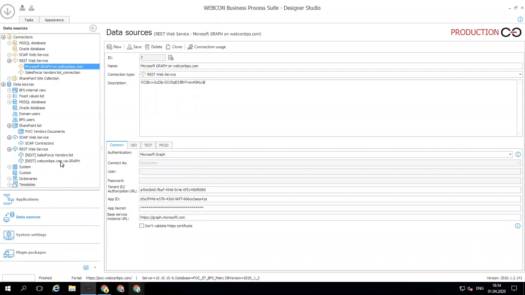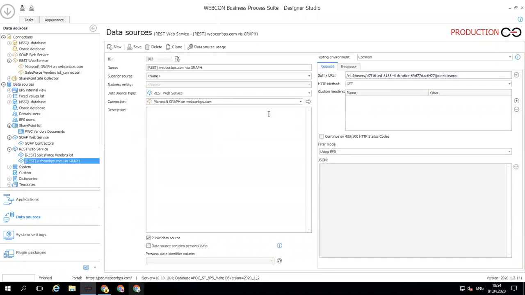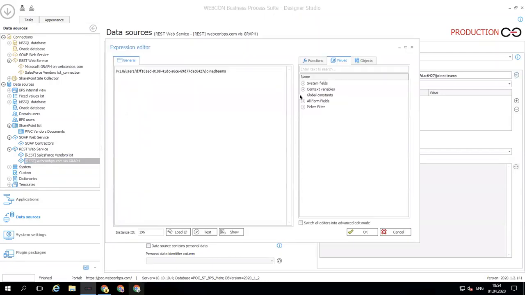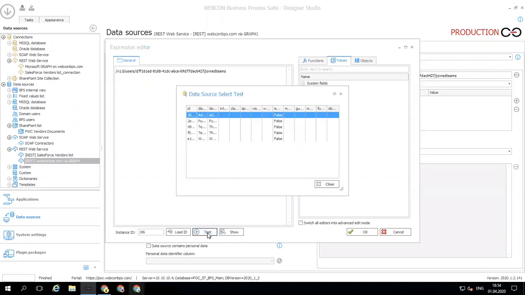And then after that, I've got access to it here. Like for example, this is going to show me all the teams that a given user, and we'll calculate that on the fly, has joined. If you want to test that, here are the results.